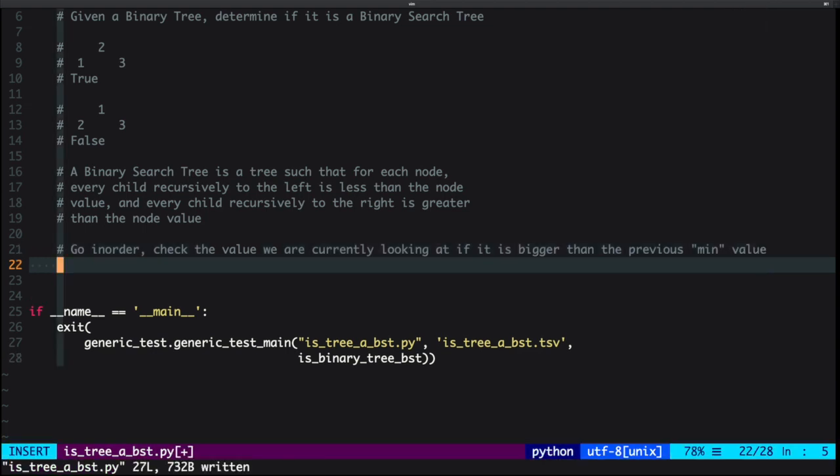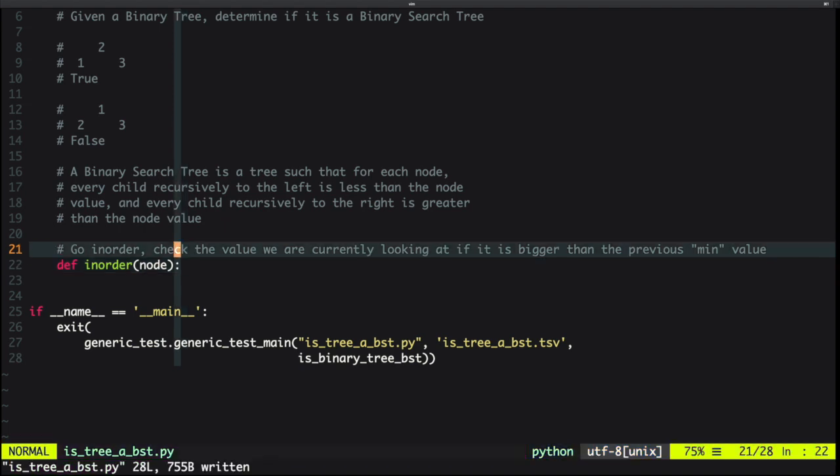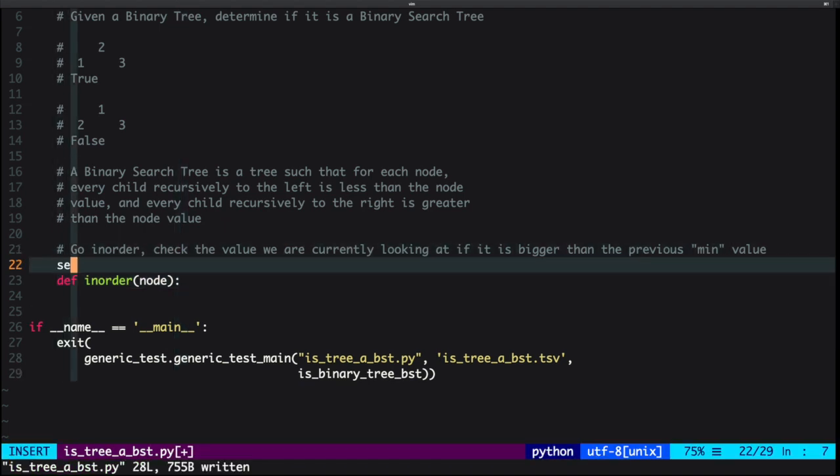So the way we're going to do this, I think we can use a helper function. We're going to call this def in order, and it's going to take a node in our tree, and then we can declare a self.min, and this is going to be by default negative infinity, or int min, float negative inf.